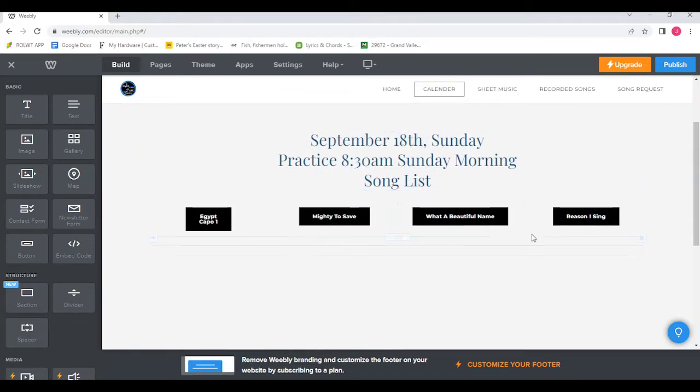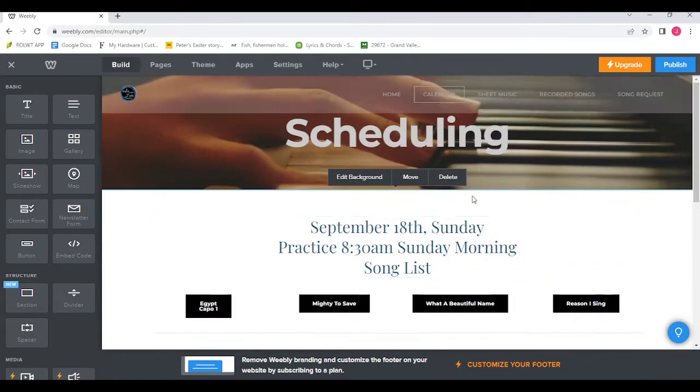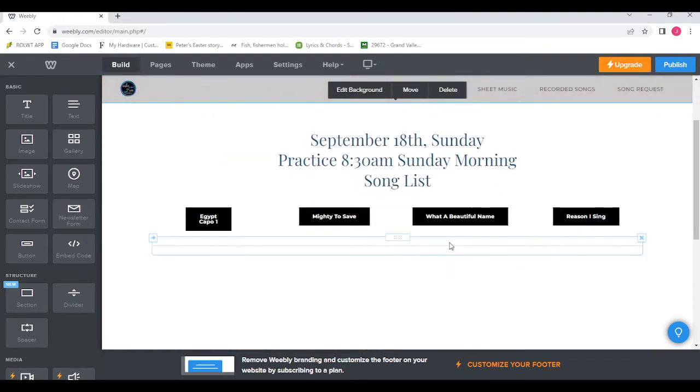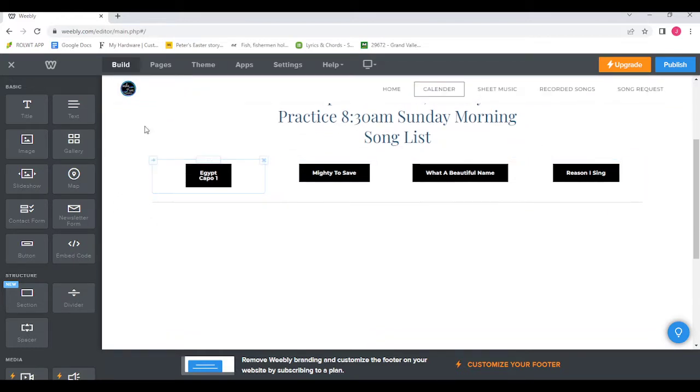If I'm adding on to this one, if I'm not adding on to this one, I want to get rid of this one, I can actually just click this X and hit delete and it'll get rid of it. But I'm going to add in extra text and these links underneath. What you're going to want to do is, I like to do title because it's bigger print. Otherwise you can do text, which is smaller print.